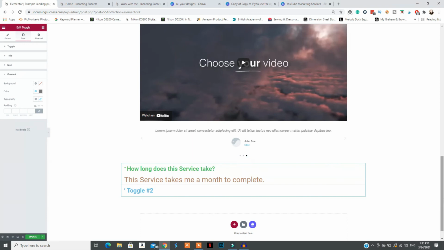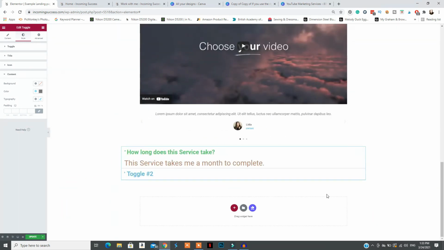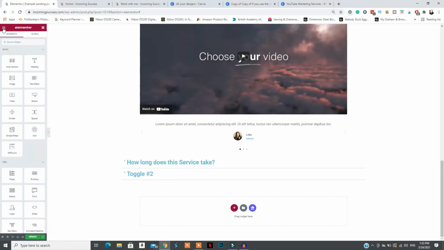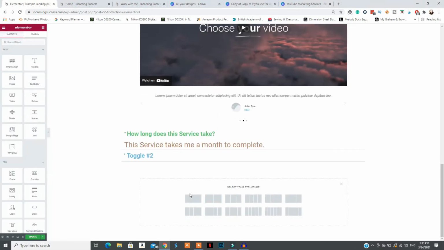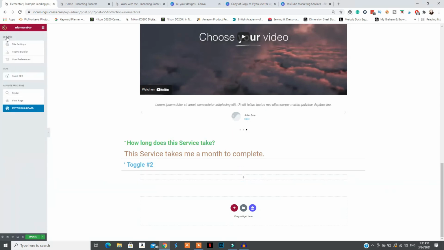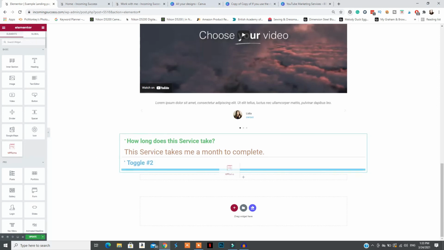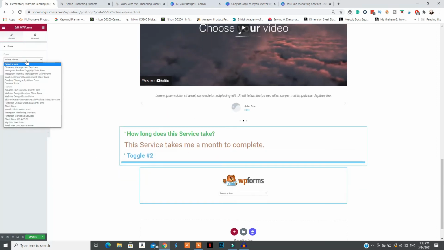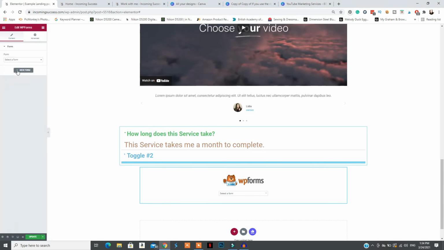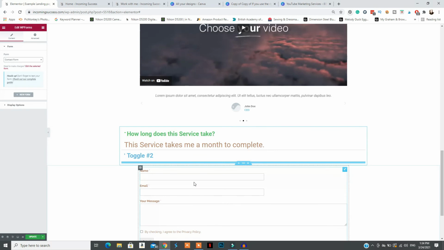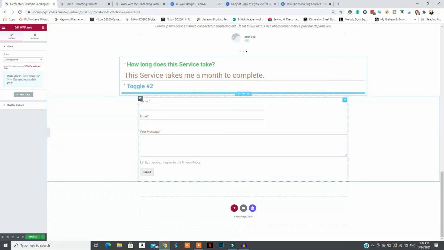Another cool thing that you can do on your landing page for your services is for you to add a form at the bottom that they can fill out, and you can do so with the WP Forms plugin right over here. You can just drag and drop it, select the form that you want to add, or just create a new one by clicking new form. But for example, let's choose the contact form right here, and you can just add it here so people can fill it out. And you can do the settings for this form specifically, or any other form that you have, from WP Forms in your website.